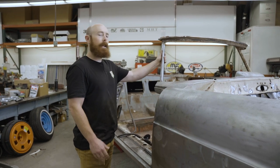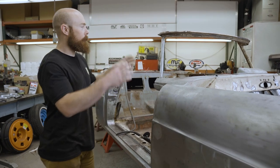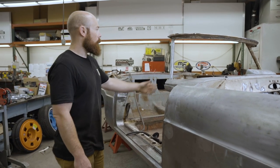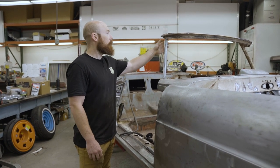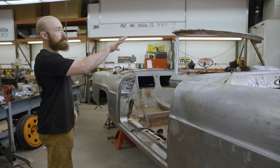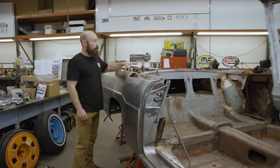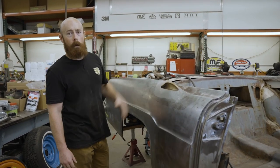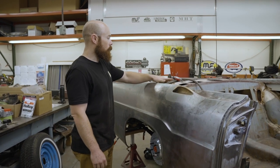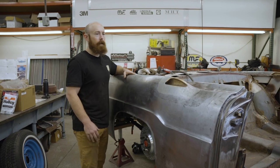That way he can come in here and design his little cap for the windshield he's going to make out of metal. Also cleaning up all the rust so he can weld to this and do his thing. We've got the windshield here, and this little section where the pillars of the roof would come up — we had some excess material there as well, so I just brought that down nice and streamlined to match all the contours and the flow of the car.